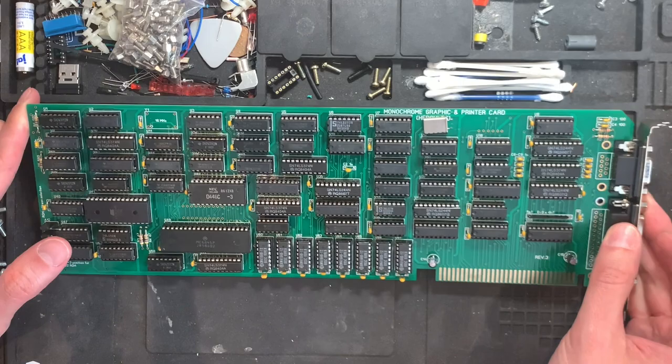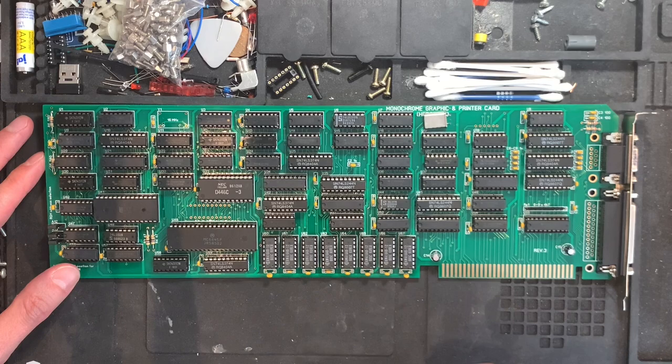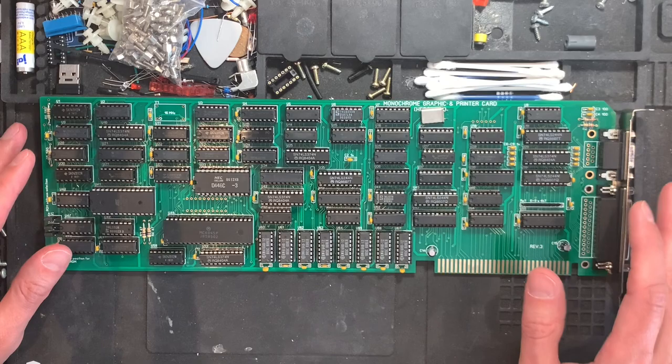But other than that, there's also only TTL logic and bus drivers, discrete logic, plus 64 kilobytes of RAM, which are actually standard on the Hercules card because it supports two video pages for front and back buffers or something like that. So that's pretty nice. There were a few caveats when assembling this.